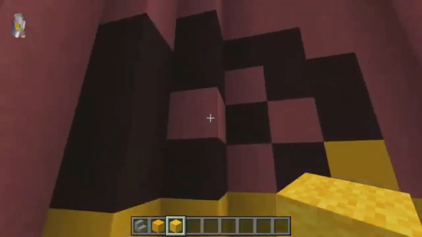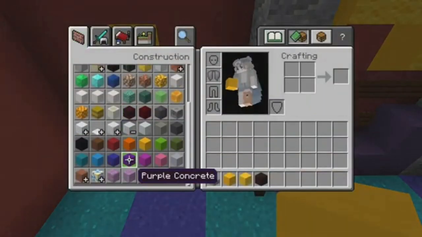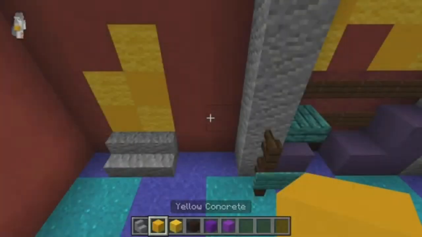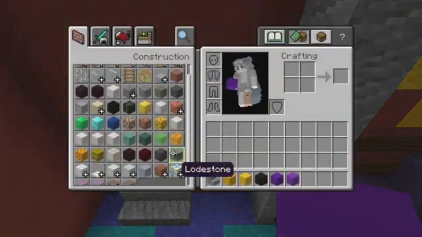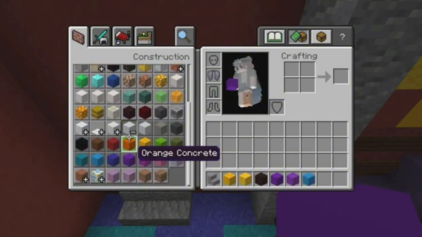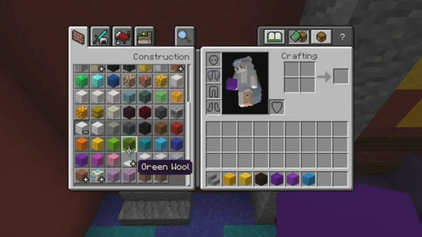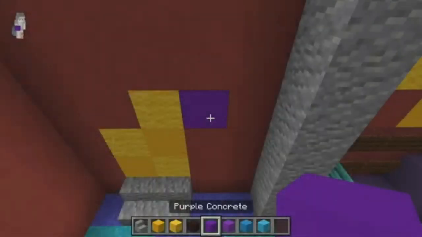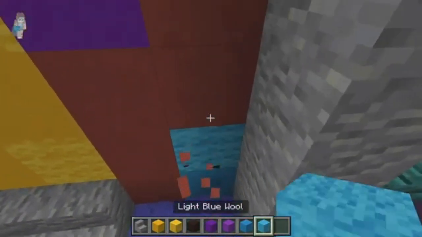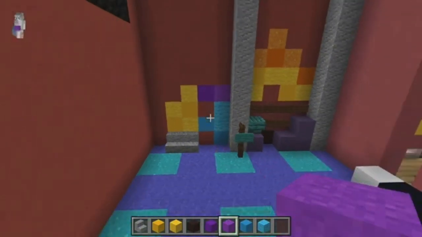Grab your black terracotta as well. Then grab your purple concrete and your purple concrete powder. Place one purple concrete there. Then go back into your inventory. I keep forgetting about this stuff. Light blue concrete and light blue wool, and right here place one light blue concrete, two light blue wool, and then one light blue concrete, and then one purple concrete powder right here.